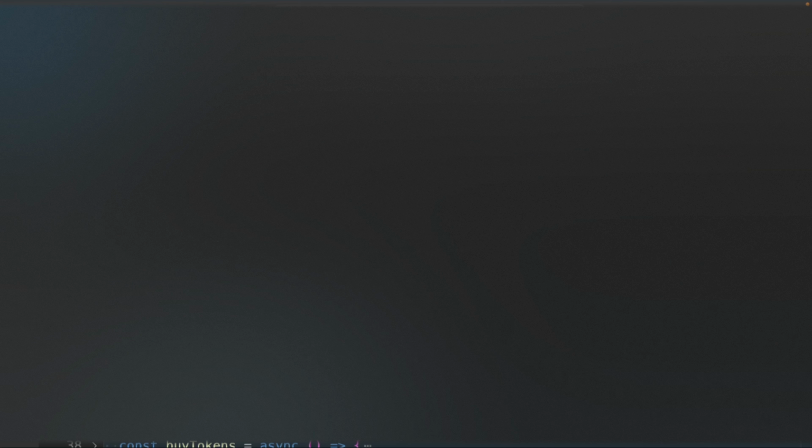Then total supply. Then we have fee USD. Then we have transaction count. Then we have the pool count. We have the total value locked USD. Then we have total value locked, and this is what we have. Let's try to check the spelling. Simply copy this one and provide this, remove this E, and looks good.